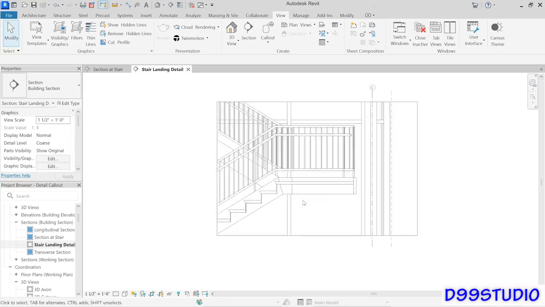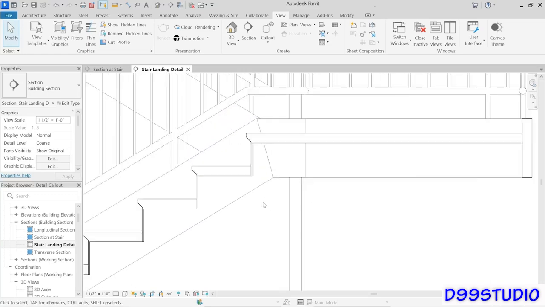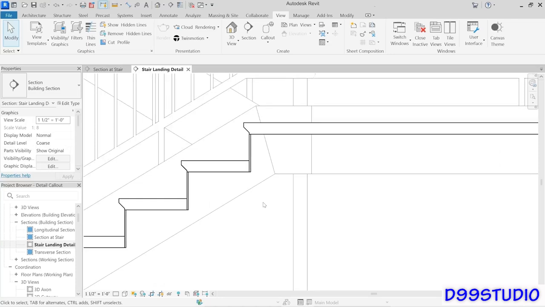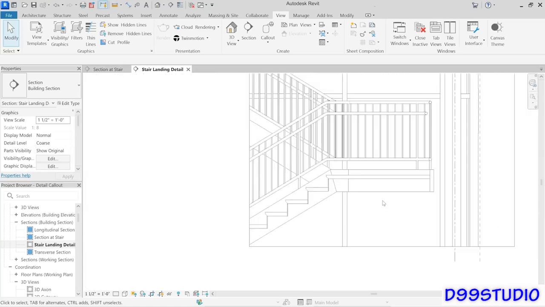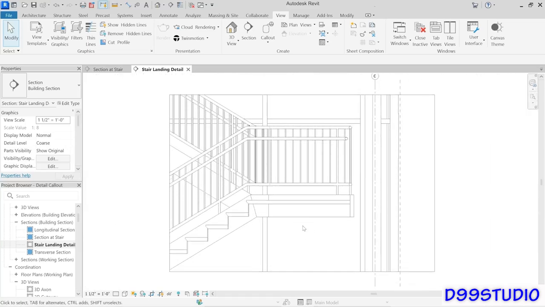Now, if we zoom in, another thing that has changed is the line weights have adjusted to match this scale. But if you zoom in close enough, you will see that where we're slicing through the stair is bolder than where we're looking at the stair beyond off in the distance. Okay, so the line weights are still being applied. It's just that you typically have to zoom in a little closer to see them. Okay, we've now got our basic callout. We've named it. We've set the scale.